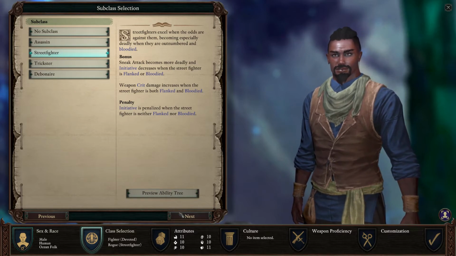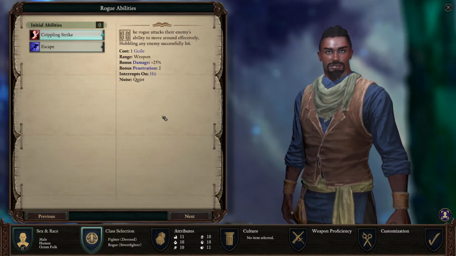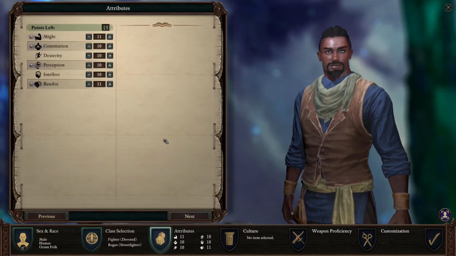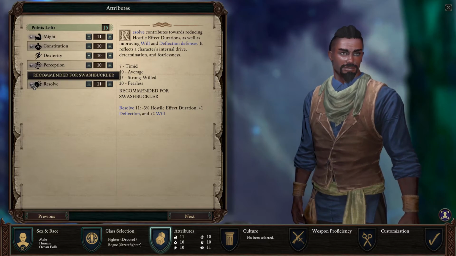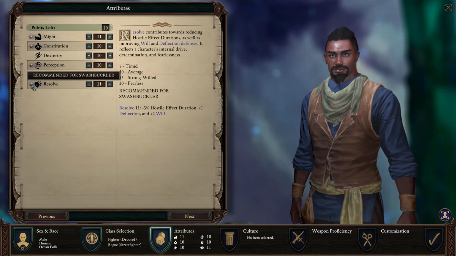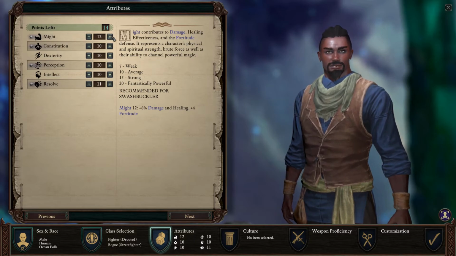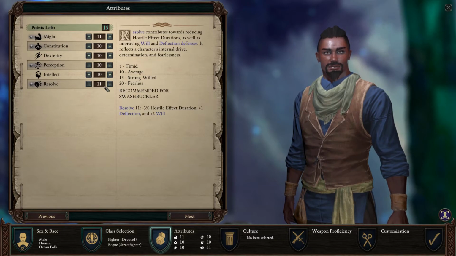It's not going to help. I don't even know what the ability tree would look like. But we are going to be a full melee fighter, I guess. Okay. So here are our recommended for Swashbuckler. Thank you, tutorial. So we have 15 points, and each one is just a straight up point.